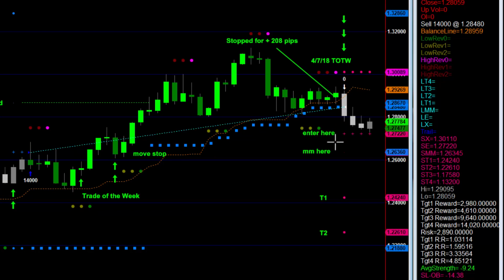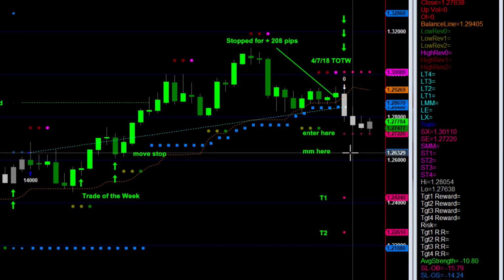Our first objective is this little itty-bitty dot right here at 2.6. We'll round it up to 3.5, so 2.635. And if it gets to that point, we're going to be very aggressive and protect our position by moving our stop to either eliminate most of the risk or even get to break even. And I will update this post on the Trading Tips blog to tell you where the stop would move to.